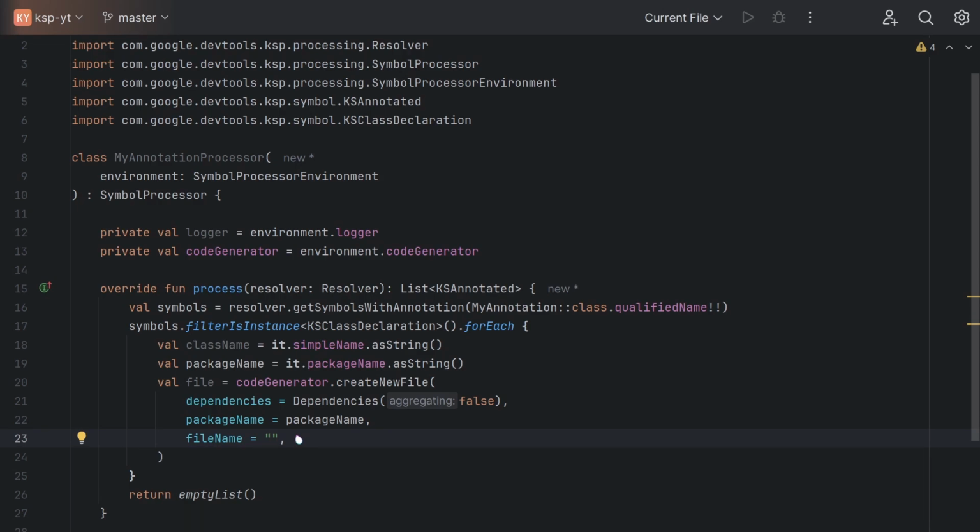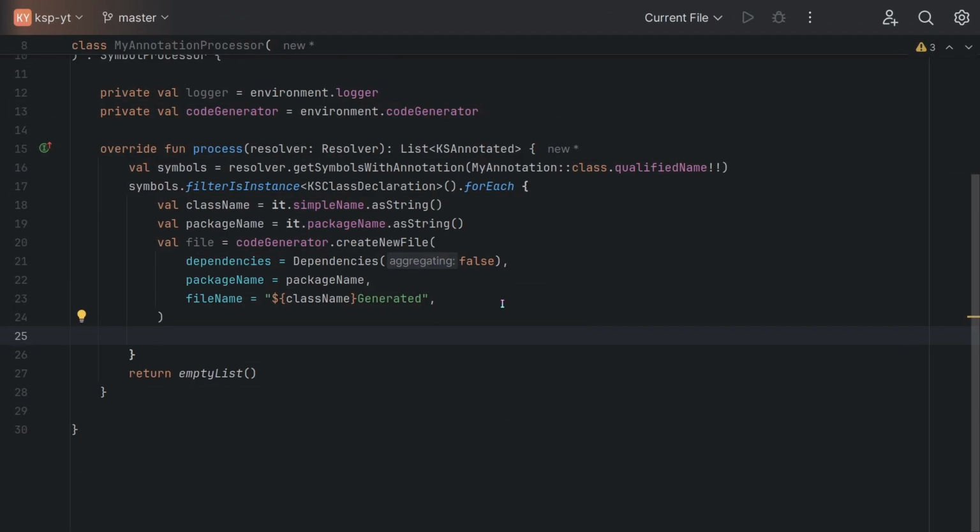So let us get the class name and then provide a suffix known as generated.